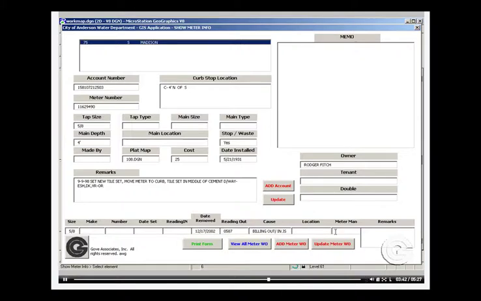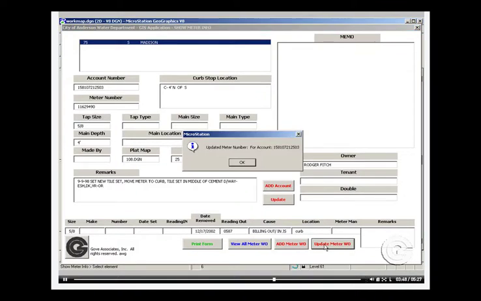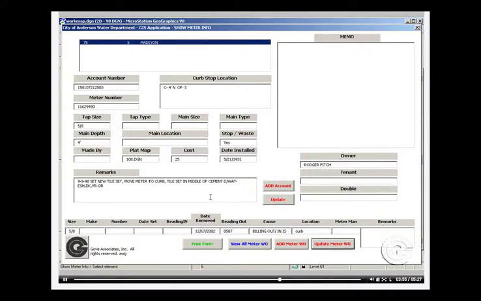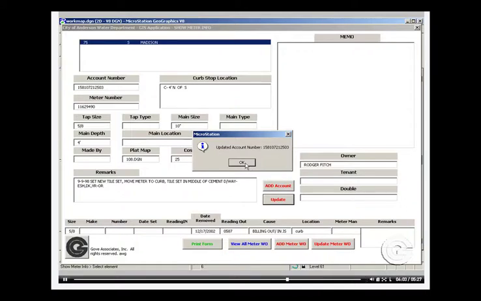the log itself. And as you can see here, we could have gone and just hit, let's say, curb here to show the location of the meter, hit update meter work order, and that would update that work order for us. Just the same way we would have gone to also the account and just say that the main size here, let's say, is a 10-inch, and hit update, and that would also update that account and so on.